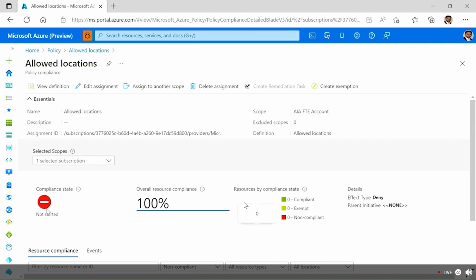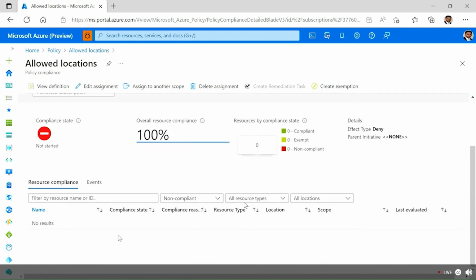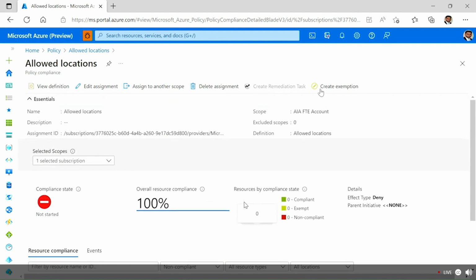If this policy is already active and working, remember these policies, when you generate them, can take up to 30 minutes or more to be compliant, simply because they have to go and assess everything that you've implemented in your Azure environment to give you a better compliance report to understand how this policy is going to be doing. In this case, my policy has not started yet, simply because it's going through all my resources. Once it's done, it'll come back with a long list of things that are compliant and not compliant to this particular policy that I've implemented. So you will have to wait for a time period to make sure that the policy is in a compliant state for you to start working with this environment.